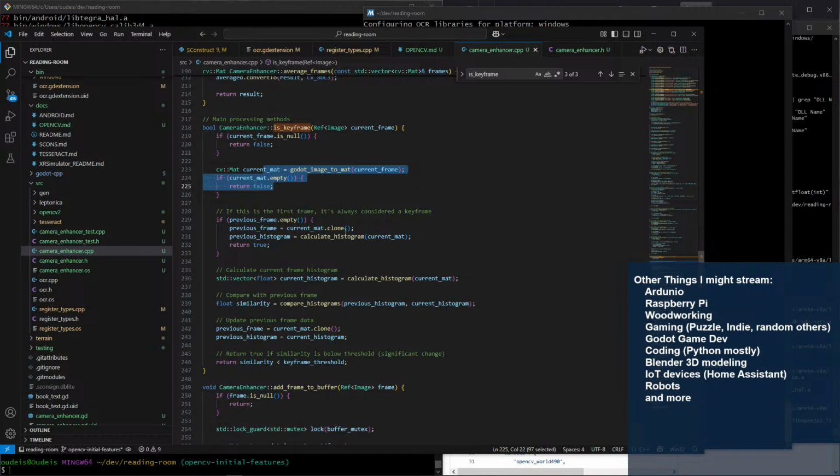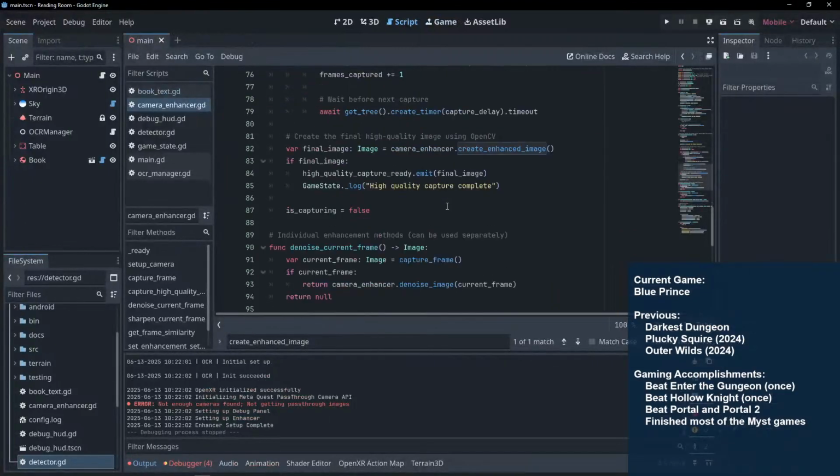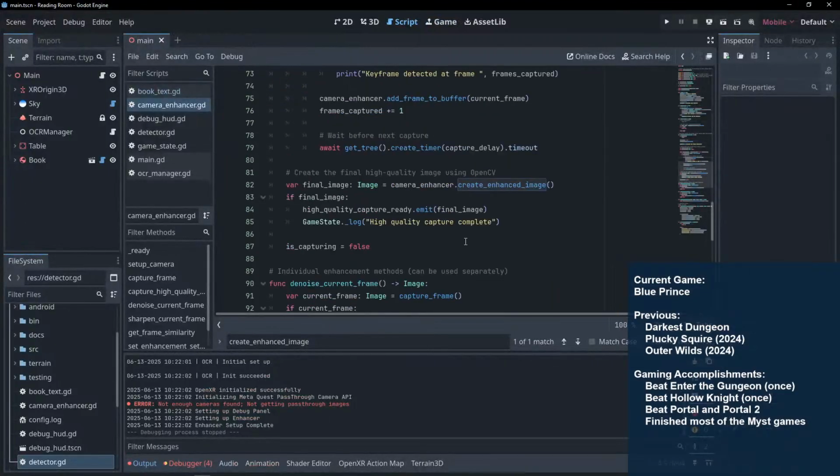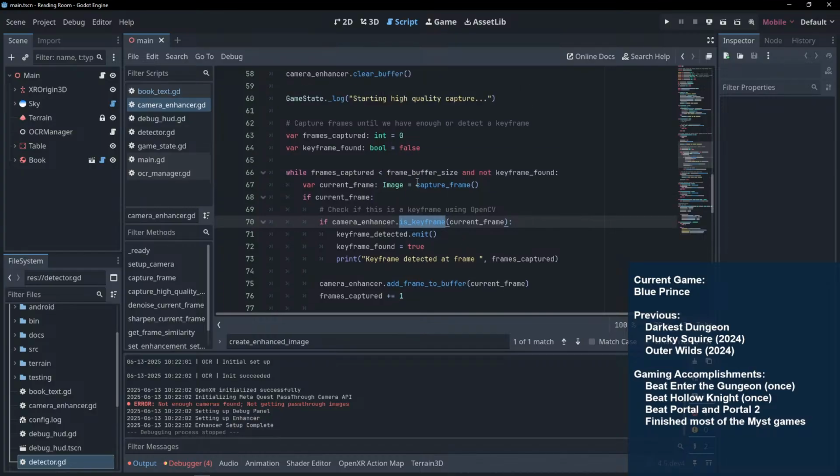So if this is the first frame, it's always considered a keyframe. So then why even, if it's the first frame, right? Like if we didn't clear. So, okay, for now. All right, I'm going to do this. I'm going to pull you out to here.